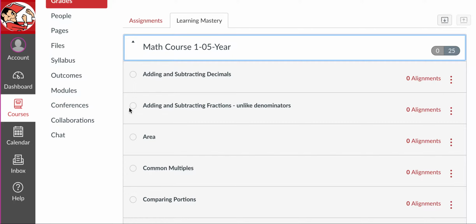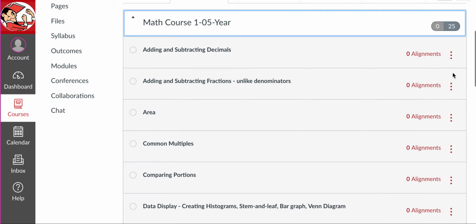When you see a yellow plus icon next to the standard, that means your son or daughter is at a 2, which is approaching the standard. They have some correct thinking. They can't get it completely correct on their own. They have some explanation, but it's hard to follow. So they have a partial understanding of these specific standards. And then a 1 is minimal understanding. There's mathematical thinking, but it really doesn't relate to that standard, and it shows little understanding. There's little explanation, and it doesn't make sense.